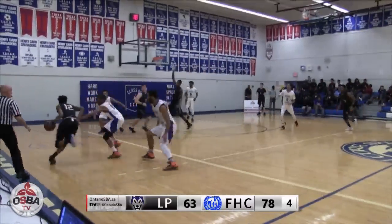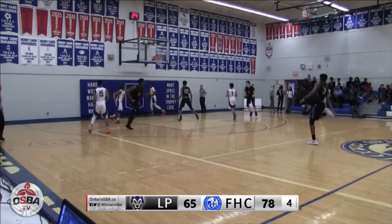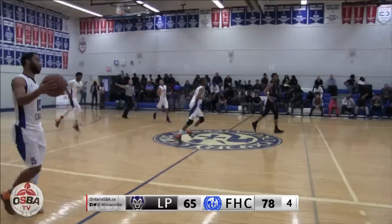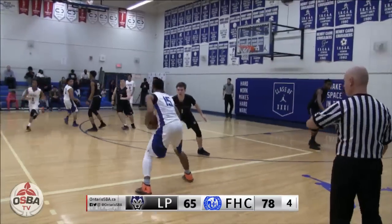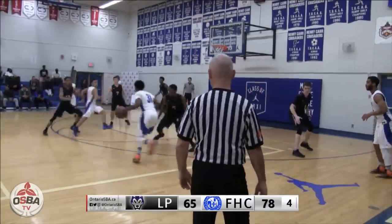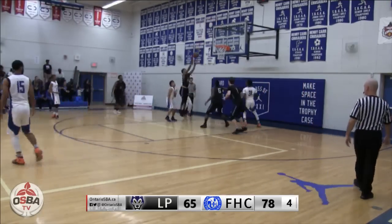Menzies now. He's on Noten. Nice little floater by Noten, finds the angle. Menzies didn't want another foul. Let him take the shot. Noten converted. Not a bad decision there really, because Lincoln Prep have not gotten a lot going offensively since the start of this second half. Menzies now. Gets it back, he's gonna shoot another one. No good that time, a little short.